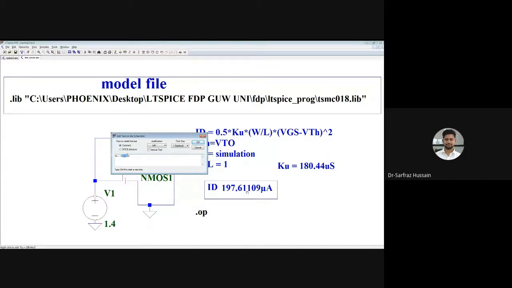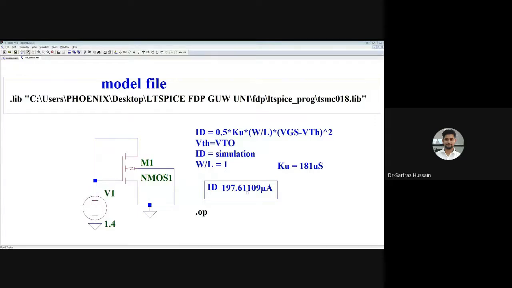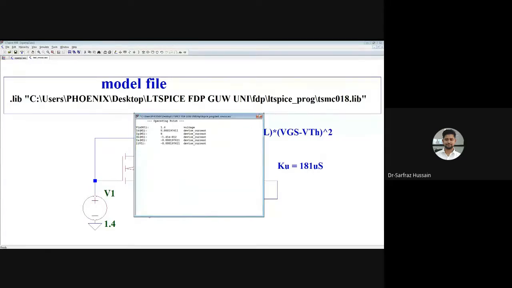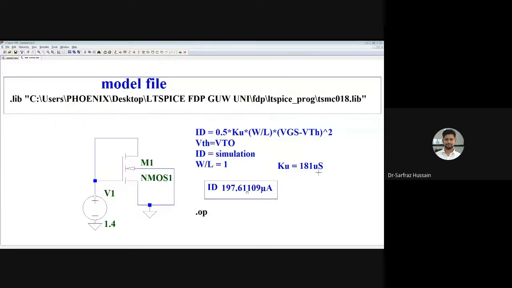Since we know this value is important, if I make it 181 instead, the current will increase, right? 0.5 multiplied by 181 multiplied by 2, since 2 multiplied by 0.5 is nothing but 1 itself, gives us 181.